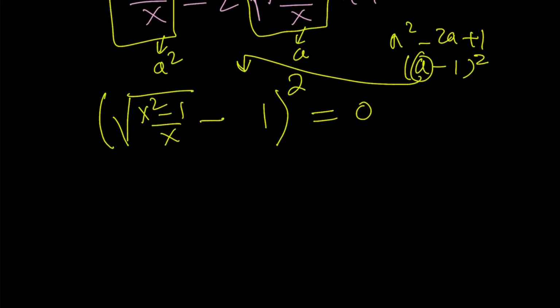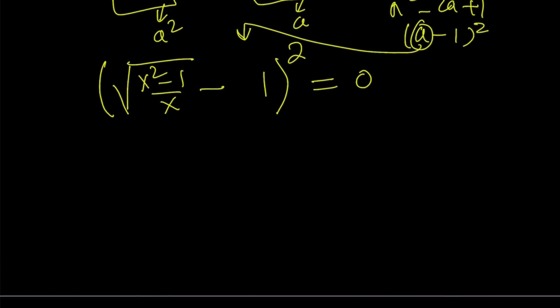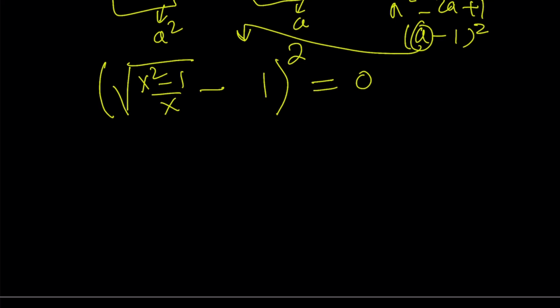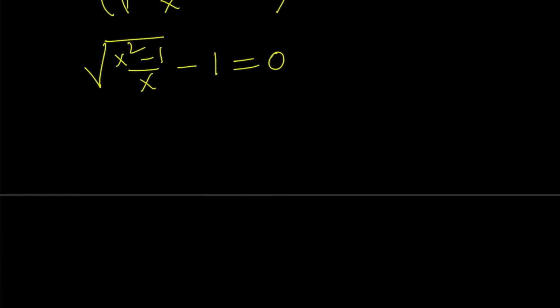If an equation is not equal to 0, then make sure it is equal to 0, because that's how you can solve it most of the time. So now I have something whose square equals 0, which means the original thing is 0. There's only one number whose square equals 0, right? That is 0. So set it equal to 0 and try to solve this equation. Very easy to solve. It's another radical, but again, we're doing a lot of squaring. Make sure we clean up the extraneous solution.